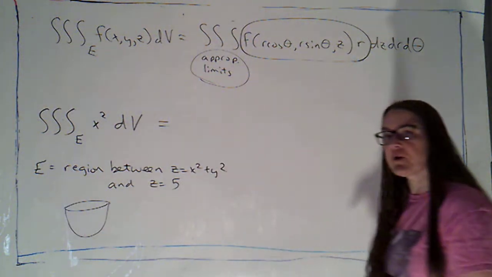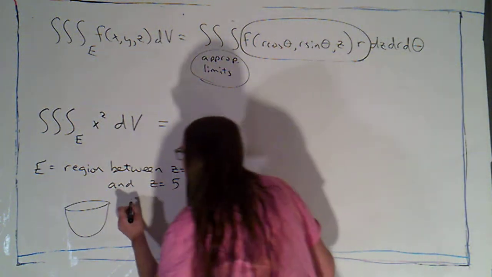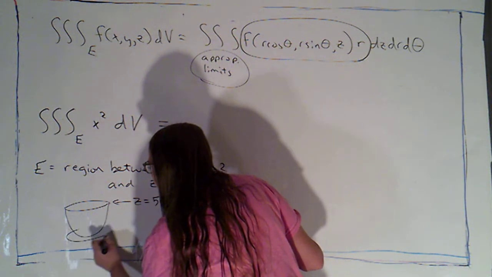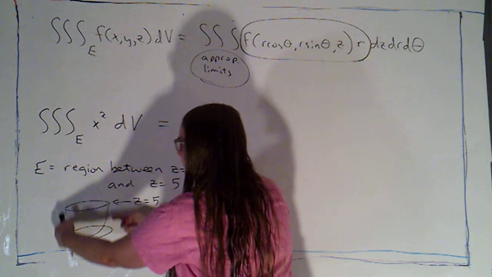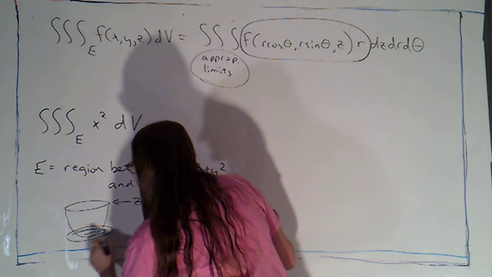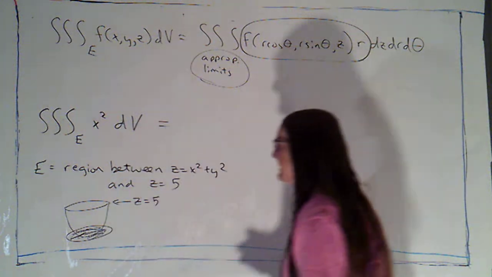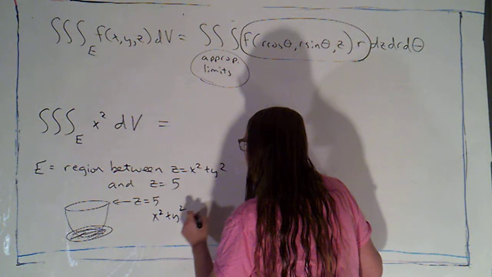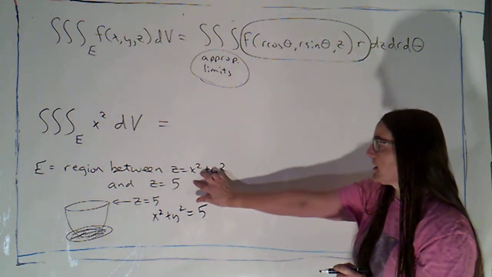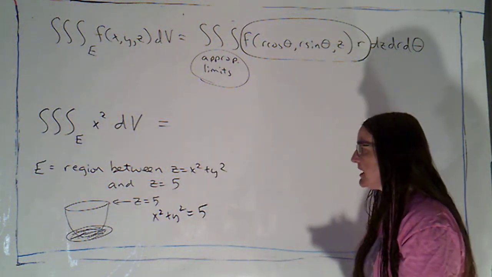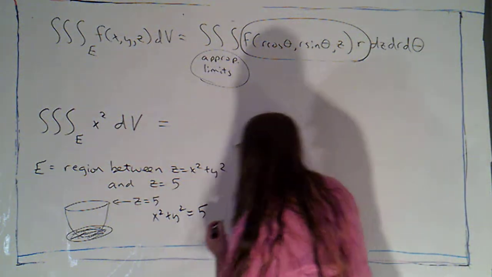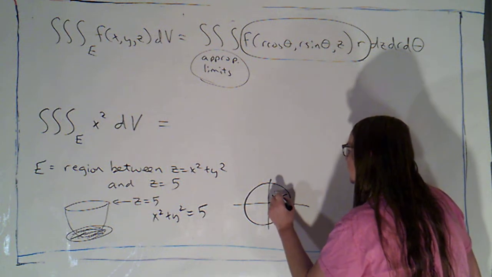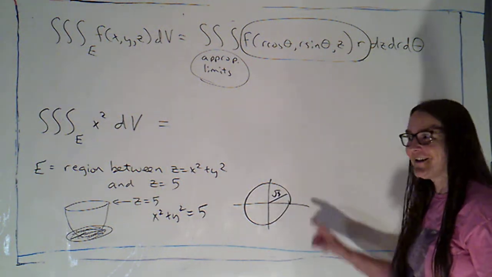So we're just looking at a portion of the paraboloid like so. This up here would be the plane z equals 5. And pretty clearly if I project that onto the xy plane, I'm just getting that circle and its interior, which would be this disk. Notice that disk is the disk where x squared plus y squared is equal to 5, because it's where the bottom surface and the top surface meet. So do be careful. That means that the region D over which I'm integrating in the xy plane is a circle of radius root 5, not 5.